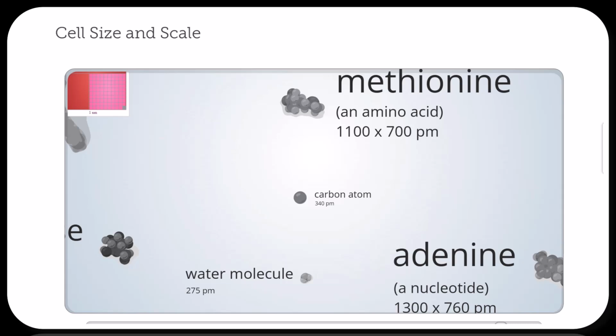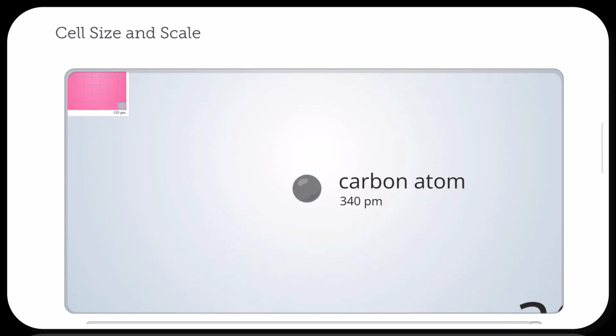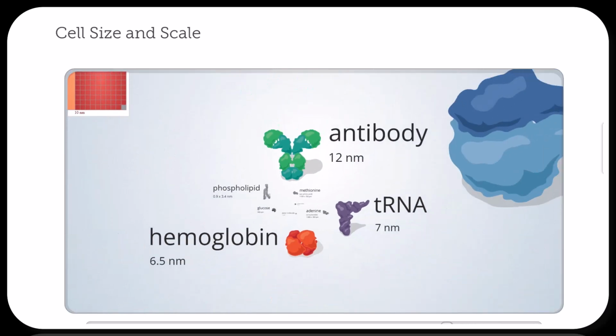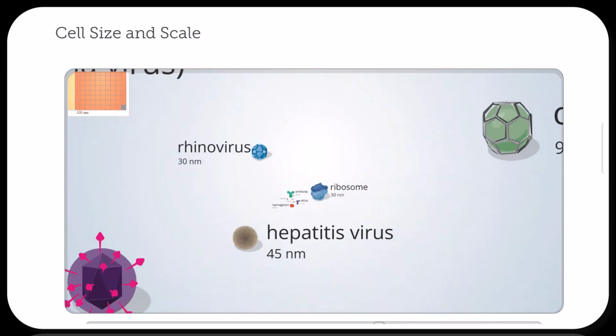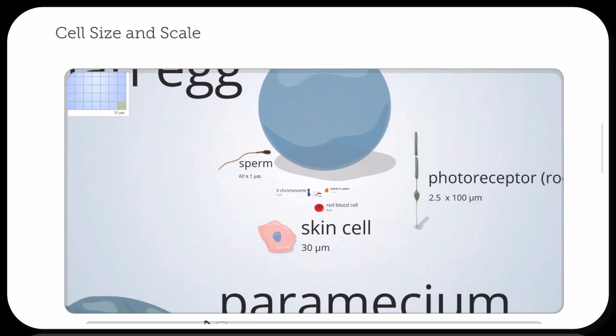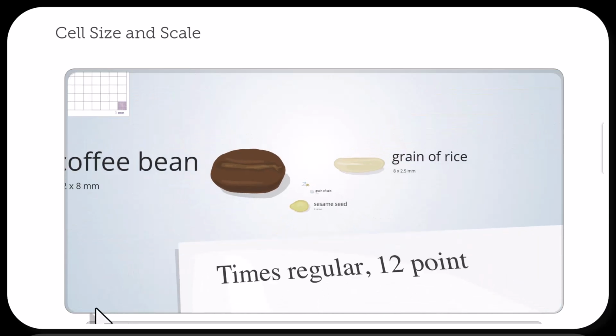And now we are really down to small sizes. So a water molecule is 275 picometers. It's tiny, tiny, tiny. And we can't really see these anymore with any scale. So again, let's zoom back out and let's understand what lies in front of us, even if we can't see it. Alright, how small is small? I would say really small.